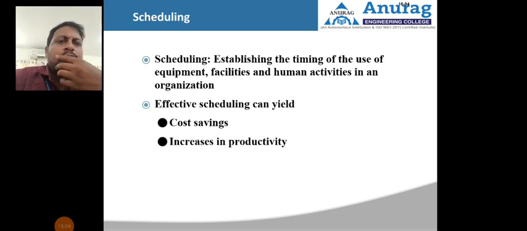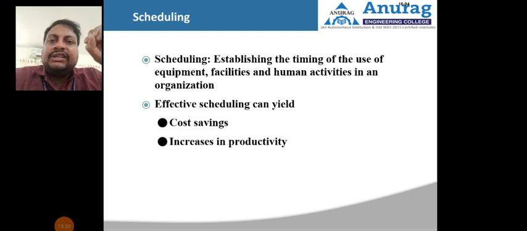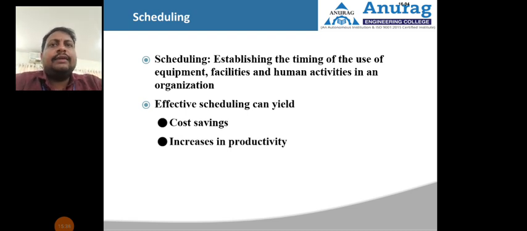With maximum utilization of resources, it will save cost, increase the production rate, and minimize idle time, lead time, and overtime. Effective scheduling reduces the time of each operation and increases productivity. It will meet the customer due dates, minimize lead time, minimize the lateness of each operation, minimize overtime operations, and minimize the completion time. These are the important objectives of scheduling.